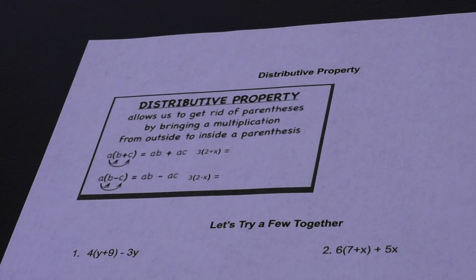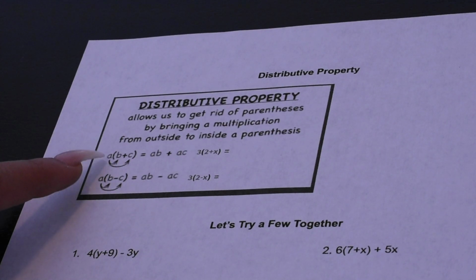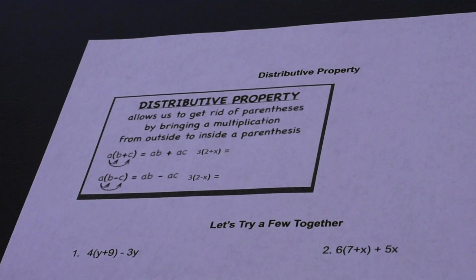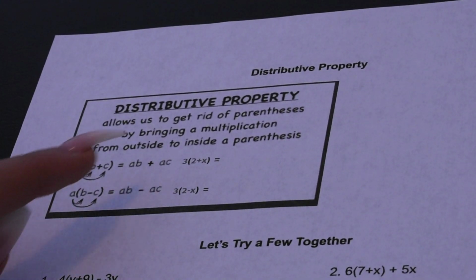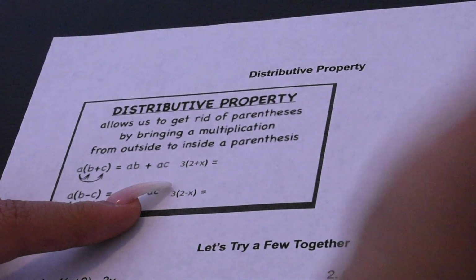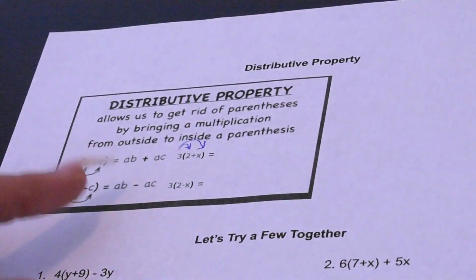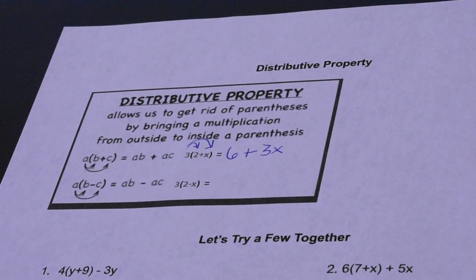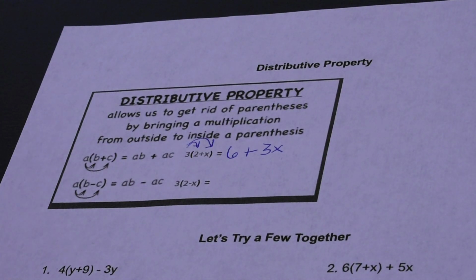And if you are doing the distributive property, you are multiplying something. You are multiplying that outside number by everything on the inside. All right, so over here it's using A, B, and C, but let's not use A, B, and C. Let's use an actual number with it and a variable. So if we're looking at this one, 3 times 2 plus x, I have to do 3 times 2 and 3 times x. So 3 times 2 is 6, plus 3 times x is just 3x. All right, a number times a variable is just that number in front of the variable, 3x, 3 times x.